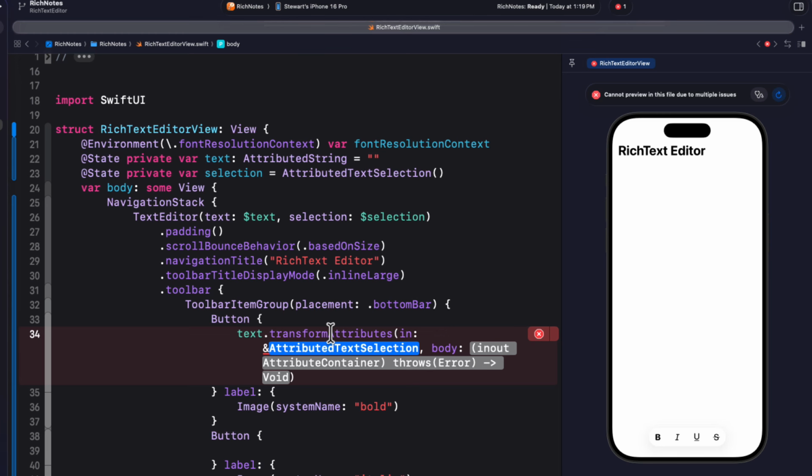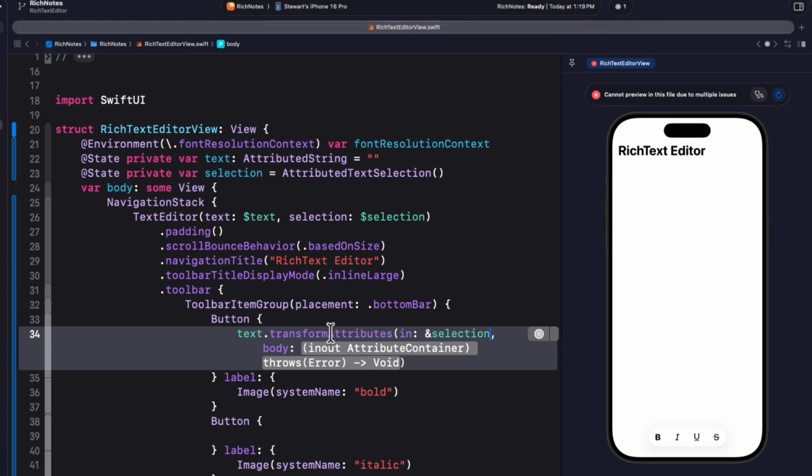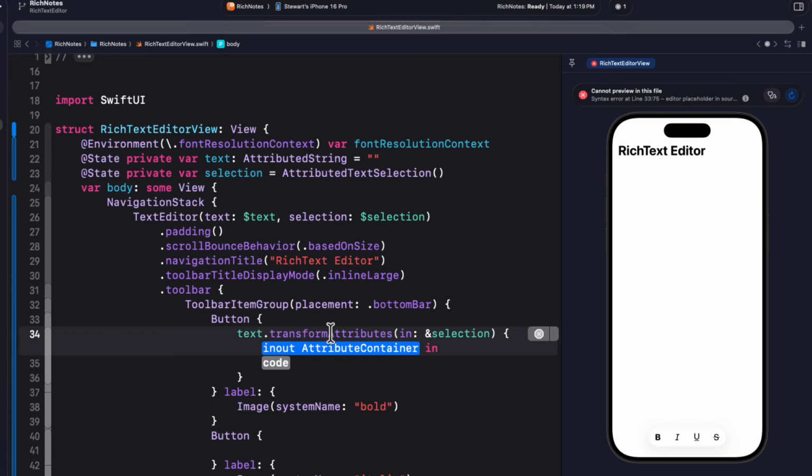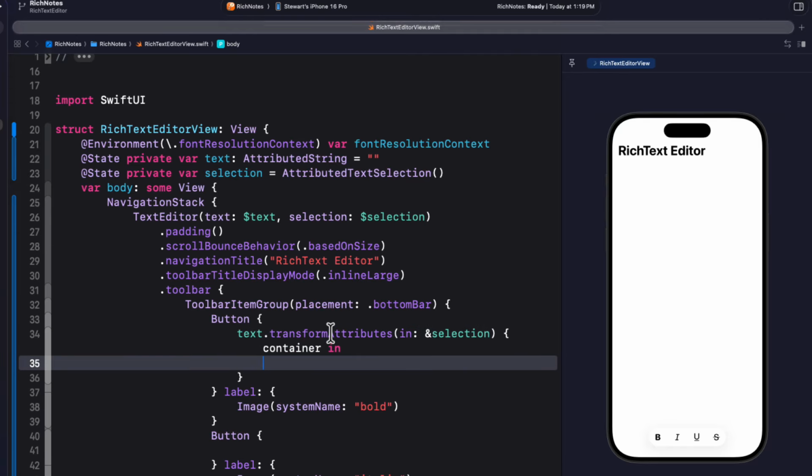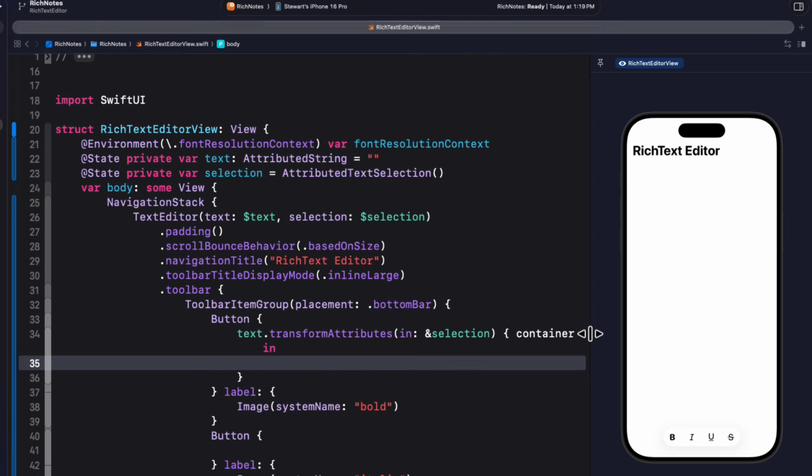And this gives us the ability to apply this to the attributed text selection. And this is an in-out parameter, which means that it will get applied in place. Pressing Enter on the body closure lets us define a variable for that in-out attributes container. So we'll call it container, and we can use that then in our code.